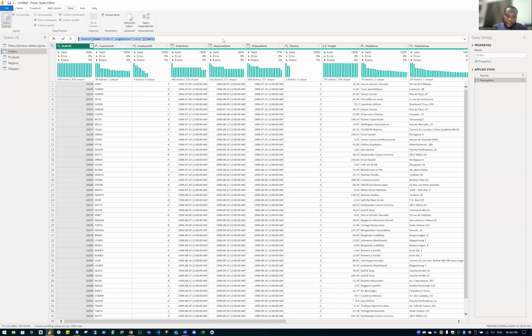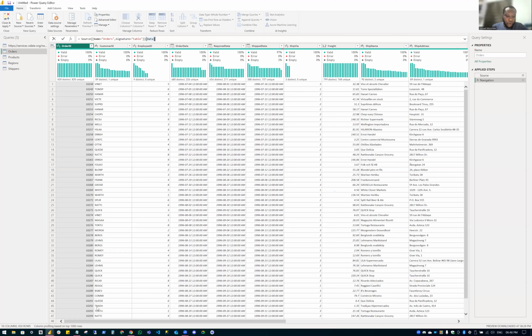But the beauty of this is, for almost all the common data transformations that we've mentioned, the UI can comfortably handle most of them, if not all of them. So you don't need to worry about this funny-looking language, especially for citizen developers who don't want to dive deep, who just want to do their work, turn out the report, take their bag by 5 o'clock and go home. Immediately you start clicking, Power Query Editor will write the equivalent M for you.